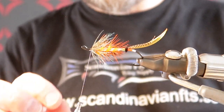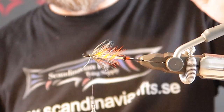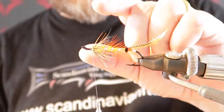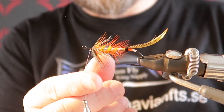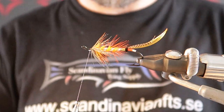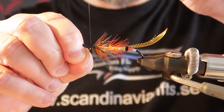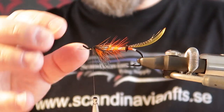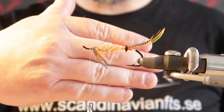You see how nicely it folds, this capercaillie feather around there. You don't need to force it much. Well, the guinea fowl is just crap, in my opinion, sorry. There you go.